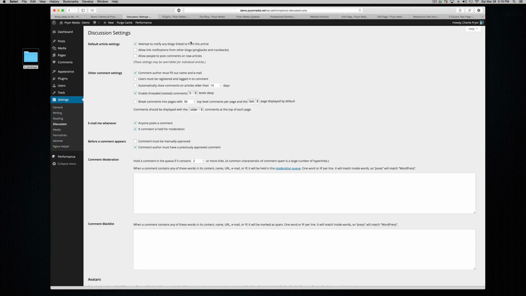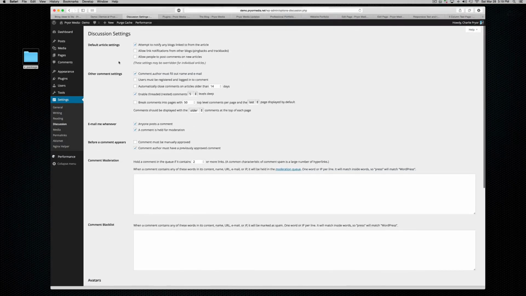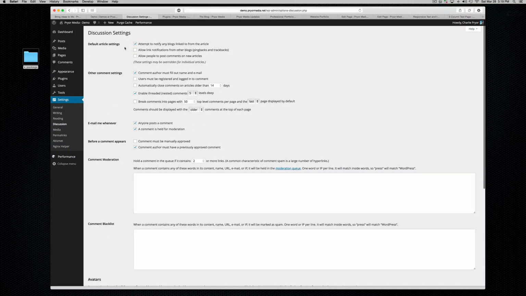This one is a pretty good one to leave checked, I think, because it notifies other sites that you link to them, which can potentially, if that other site has this box checked, put a link to your site on their site. So potentially it creates a relationship there. So it's not bad. So that's really simple stuff there. However, this only affects future stuff. It doesn't affect things that are there currently.